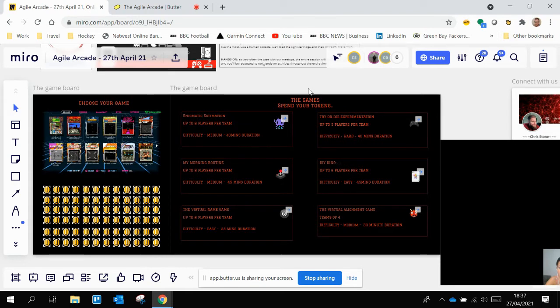I wanted to create a situation where virtually lots of Agile games could be on offer and you could select the games you most wanted to play rather than it just being, I'm going to play this game today or that game today. So in every session, we always have around about 6 games that are on offer. And I will invite you to spend your virtual coin, to drag these little Mario coin icons onto the games you most want to play. And the most voted game will be the one that we play.